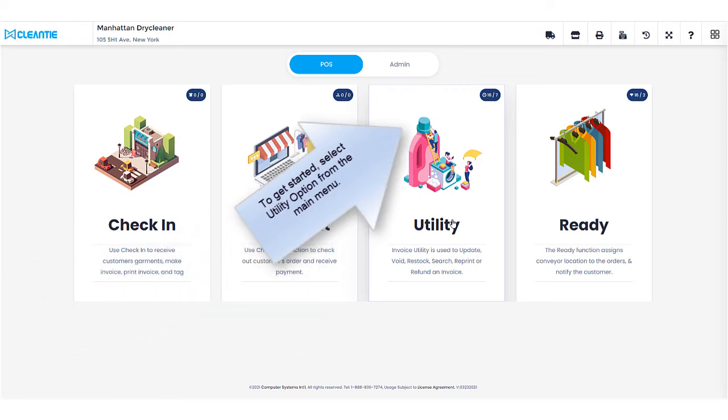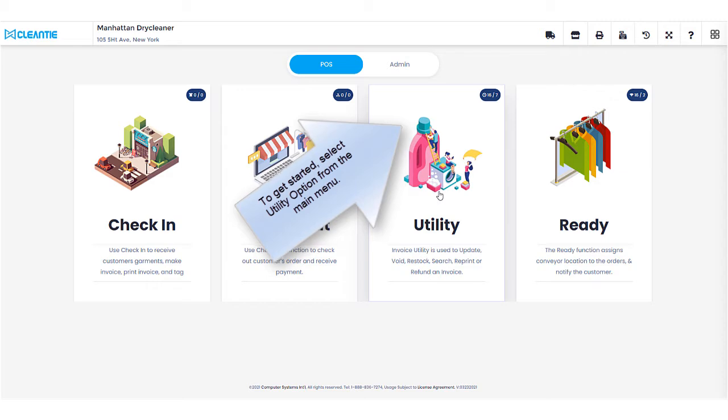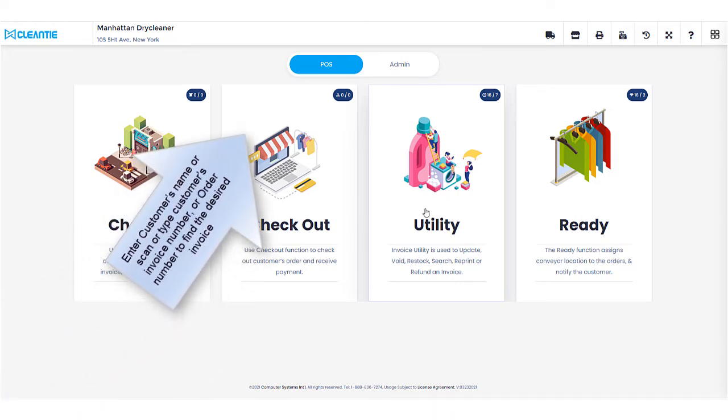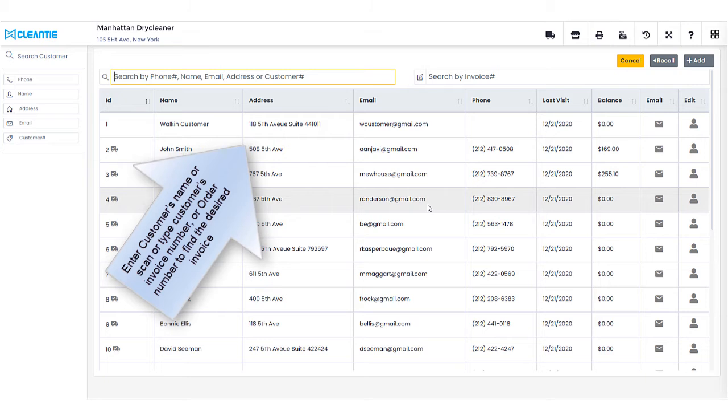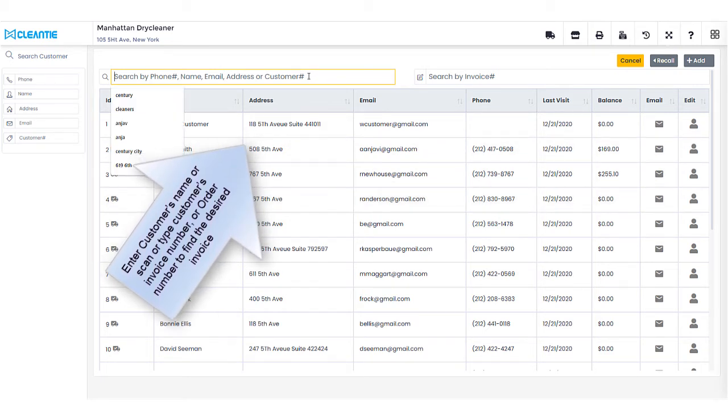To get started, select the Utility option from the main menu. Enter the customer's name, or scan or type the customer's invoice number or order number to find the desired invoice.